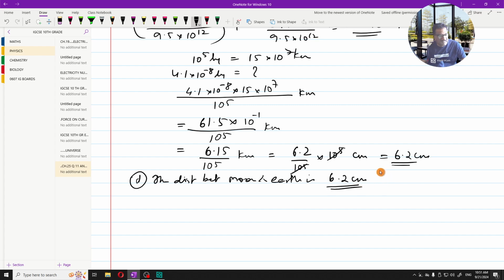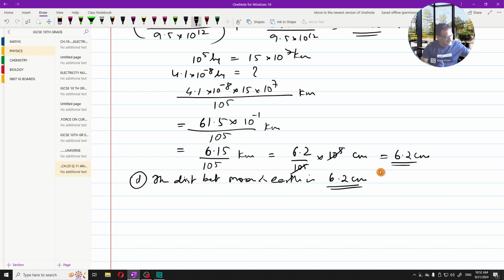Now you will be imagining that these are so weird answers. How can the distance between the moon and earth ever be 6.2 centimeters? Now all these answers that we have got are nothing but imagining that the Milky Way has been shrunk and put into a distance which is between the earth and the sun, and the Milky Way is a very, very huge distance. It is 10 to the 5 light years. That has been fit into a smaller distance between the earth and the sun, and according to that scale we have got all these answers. So you may feel that they are weird, but there is nothing weird about it. These are the converted answers.